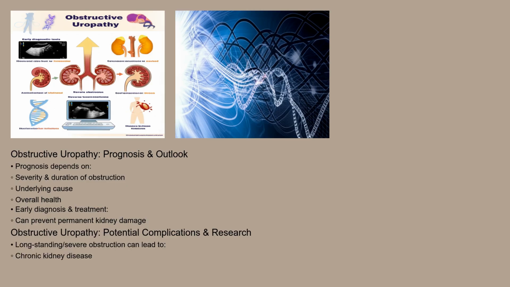Recent research focuses on developing less invasive techniques for treating obstructions, such as improved endoscopic procedures and novel medications. Advancements in imaging technology allow for more precise diagnosis and treatment planning. Understanding the genetic factors that may contribute to certain types of obstructive uropathy is also an area of ongoing research. By continuing to advance our understanding and treatment strategies, we can improve the outcomes for individuals affected by this condition.